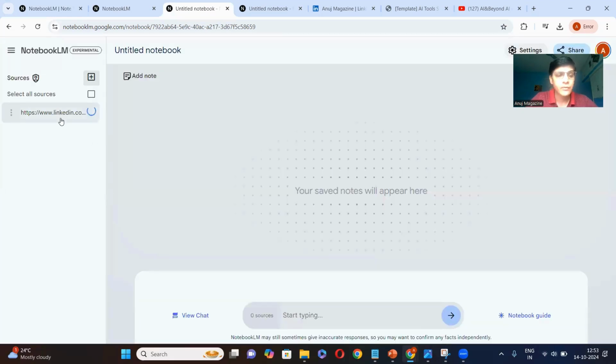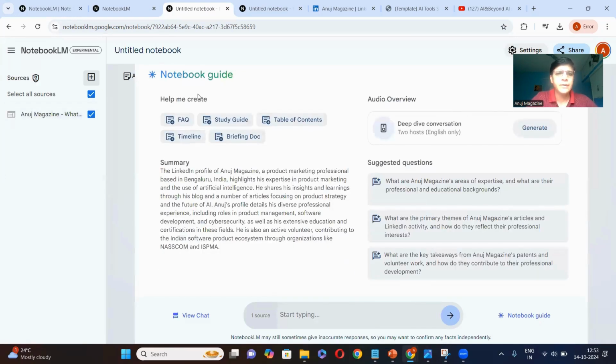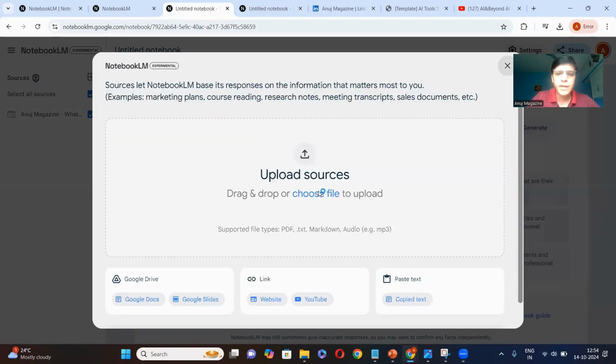So it does take that LinkedIn profile here, and it takes a few seconds to load, and you can see my entire profile is here. But there is another way you can actually upload your profile, which is by uploading a PDF.